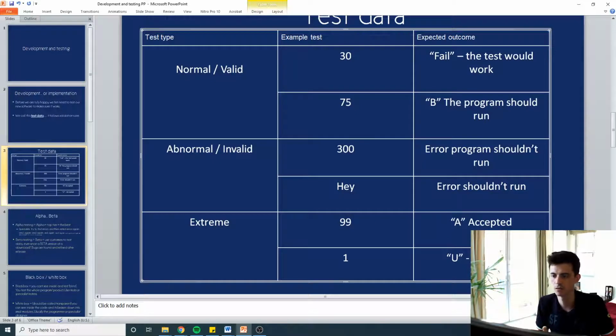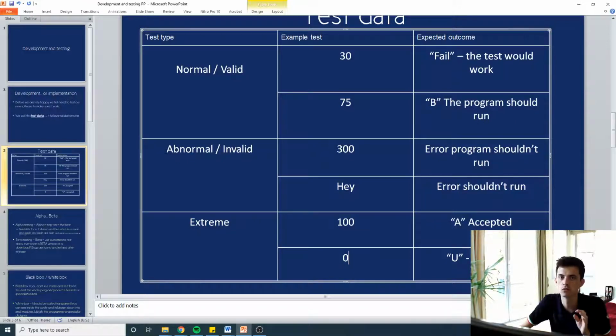Sometimes, yeah? So wouldn't extreme be 100 and 0? Yeah, it would. What we're looking for is something right on the limit. So 100 could be it. 99 you'd also definitely get accepted. But yeah, it's right on the very limit. Yeah, you're right. But yeah, good question. You also do sometimes get extreme invalid. So that would be like 300,000 and minus 300,000 or something similar to that. Rarely comes up though. Usually they just stick to those three.